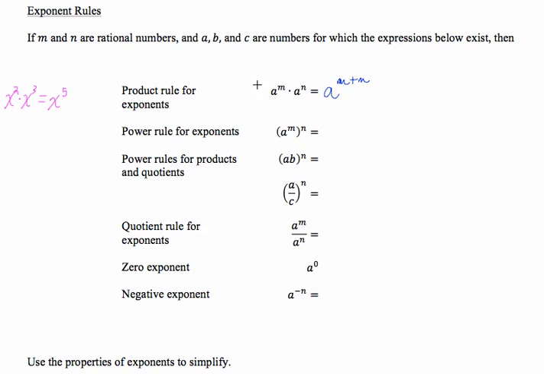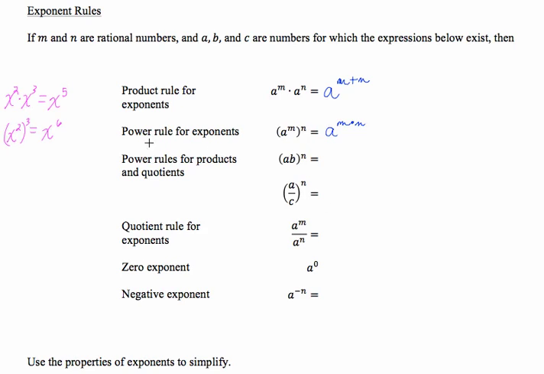Okay, the power rule for exponents is that if you have a base to a power, and then in parentheses that whole thing is raised to another power, you simplify by multiplying the two powers. So that would become a to the power of m times n. For example, if you have x squared and it's all cubed, that means x squared times x squared times x squared, which is x times x times x times x times x times x. So you'd have 6 x's. How do you get 6? You multiply these two numbers, 2 and 3.